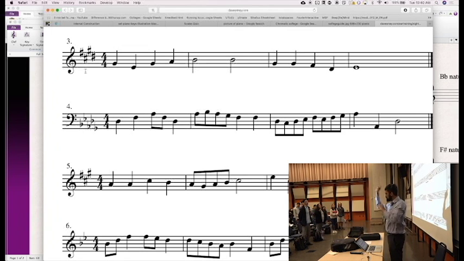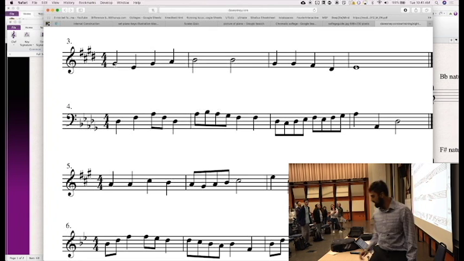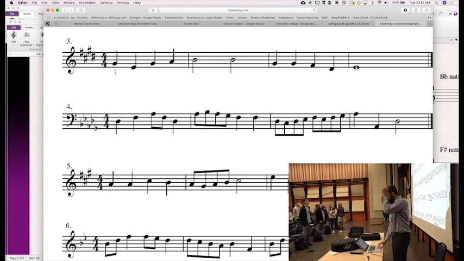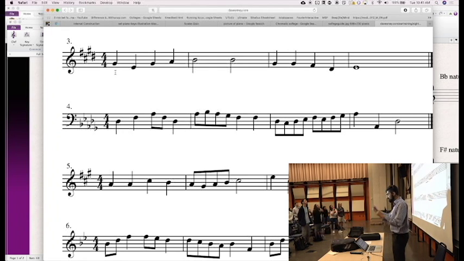Let's figure it out. G major, D major, A major, E major. E major, okay? So key signatures make things easier to read once you figure them out, but you have to figure them out. So right here, we're starting on mi, right? Do, ready, go. Whoops. But the starting note isn't do, it's mi. Ready, two, three, go. Mi, do, mi, so, so, mi, re, mi, do.